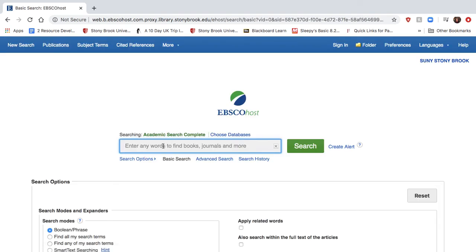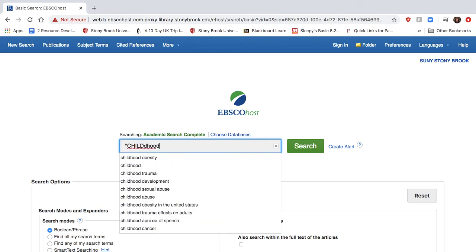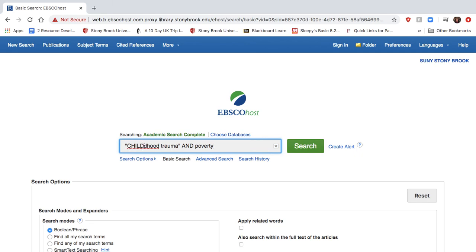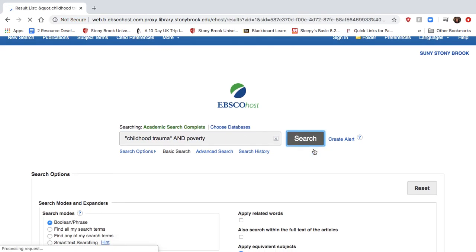Then I put my search terms in here. Not all caps, but you can use the AND in all caps. Watch out for spelling errors because that's not going to help you when you do your search. And then click on your search button.